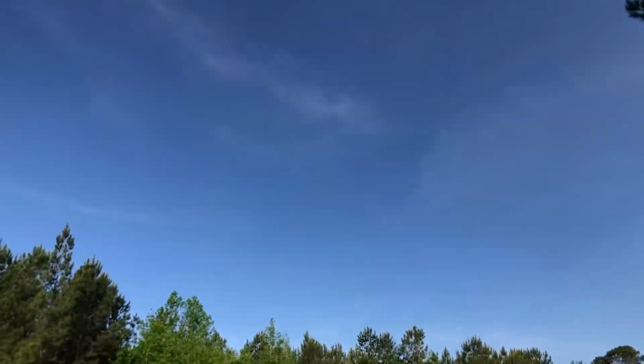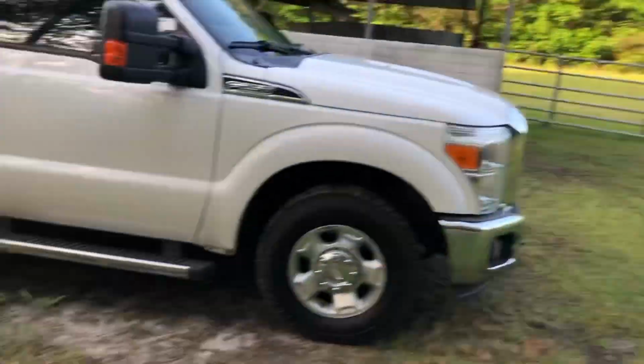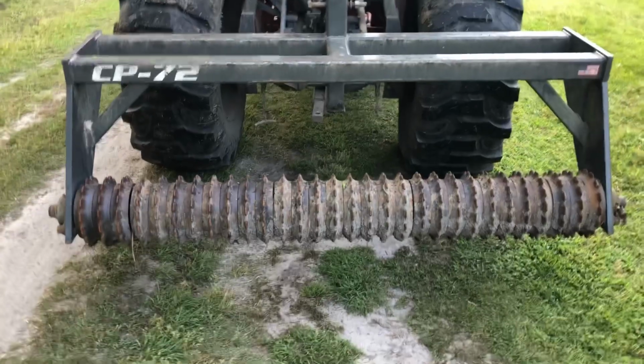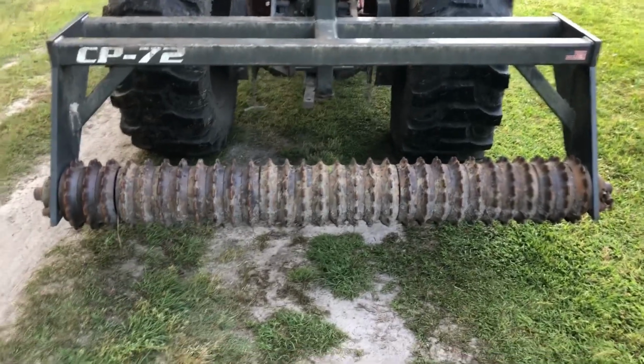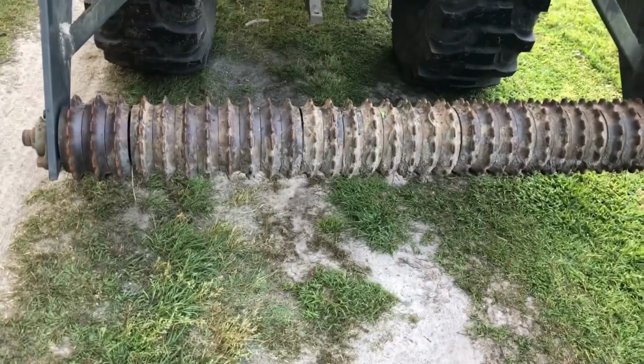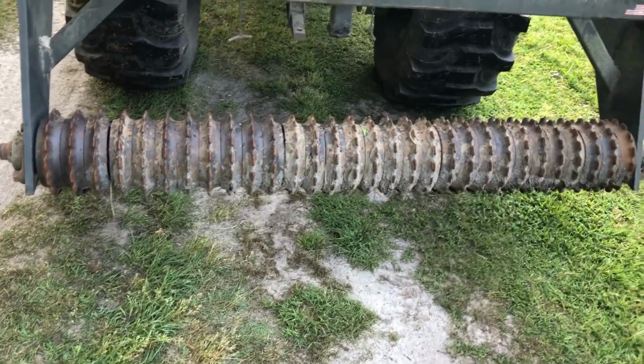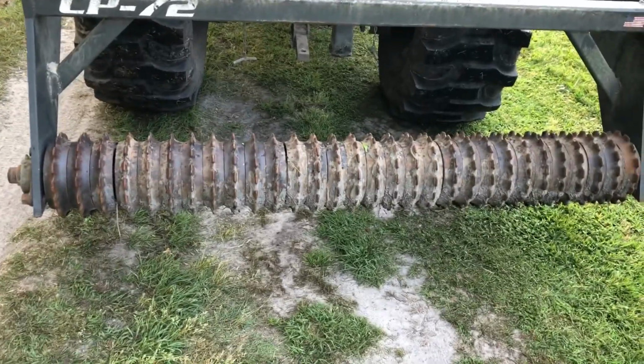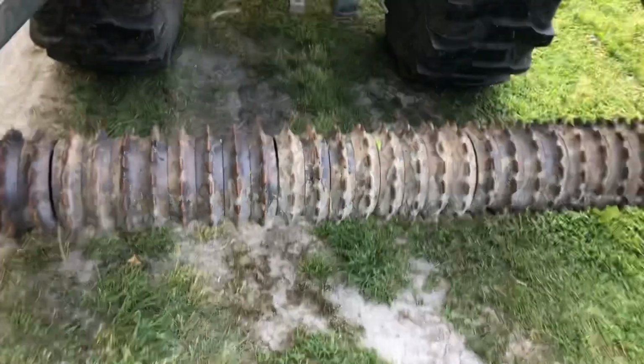Today's 1st of May up here at the camp. What a beautiful day. Came up, took the rototiller off, putting the cultipacker on. We'll go through the dry areas that they tilled up last week. And I disced them and Brad dragged them. And I tilled it up, rototiller.